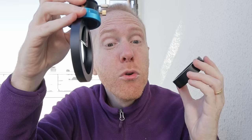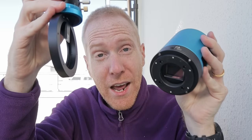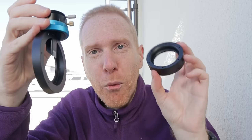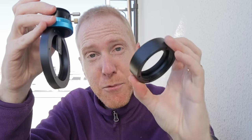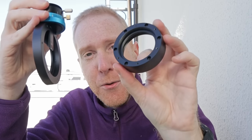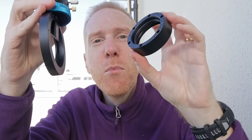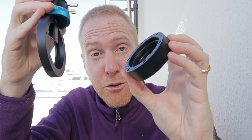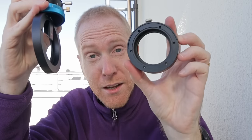The set of the filter wheel plus the OAG gives you 55 millimeters of back focus distance with any camera that has 17.5 millimeters of back focus, like Taupe Tech cameras or most ZWO cameras. If you don't want to use a filter wheel, the OAG also comes with an adapter that performs the same function — you can screw a filter inside, though you'll need to remove it to change filters, so it's not as convenient. The filter wheel is sold separately, but I'll get to that in a moment.